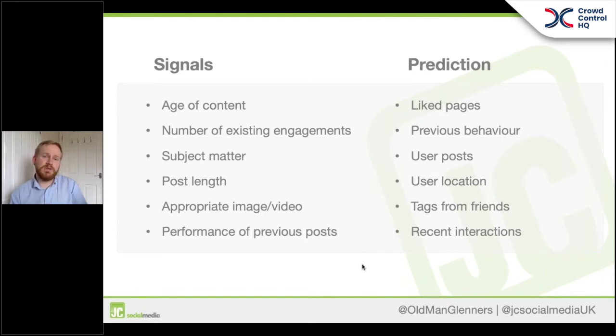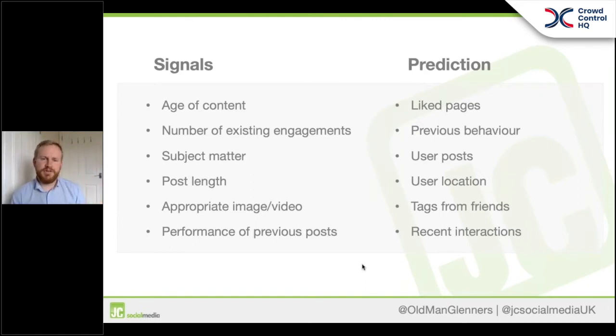Well, the signals are really strong with a post like this, because a wedding is a milestone event. The subject matter signal comes into play here. It's a significant event, so Facebook is showing that to lots of people. So you see that wedding post because of the signals mainly. But out of curiosity, you then view those photos. You have a quick flick through. You just want to make sure that your wedding was better than theirs. You want to be a bit nosy.